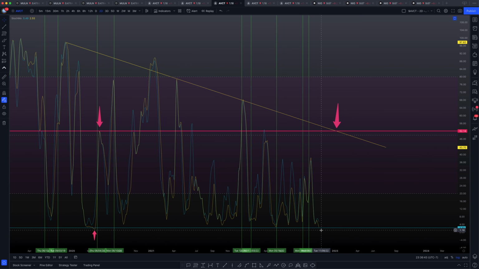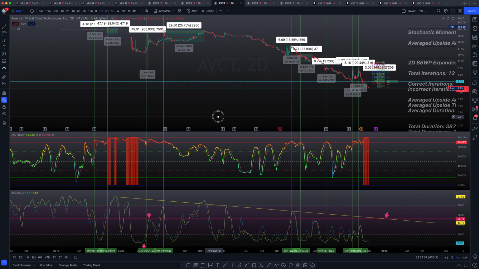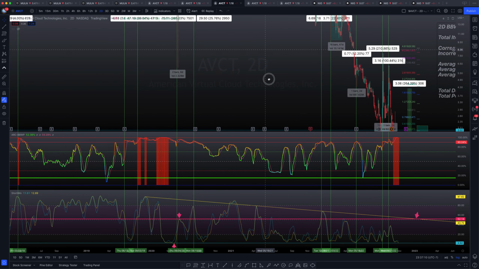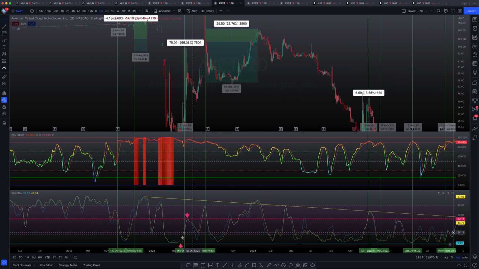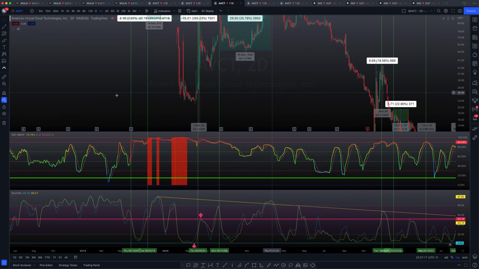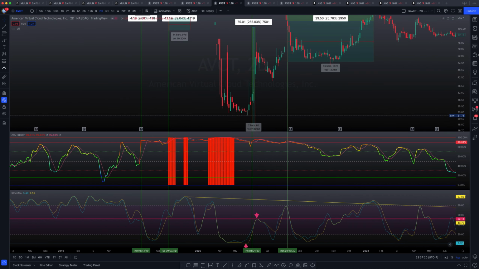Now, if we did retrace from this point right here, which would be right over here, and make our ascent, we could potentially see some type of a resistance right here, which is confluent to this point right here from this bottom. So if we were to take the trade up to this area, let's just see what happened in this iteration right here so that we can compare, right? Let's bring up price action and see what happened in that move. So where are we? This is it, right? Okay, let's zoom out just a little bit and bring it up.